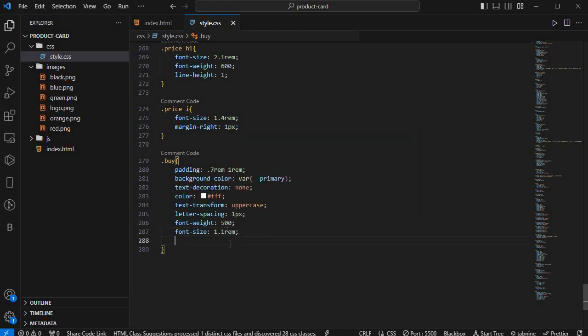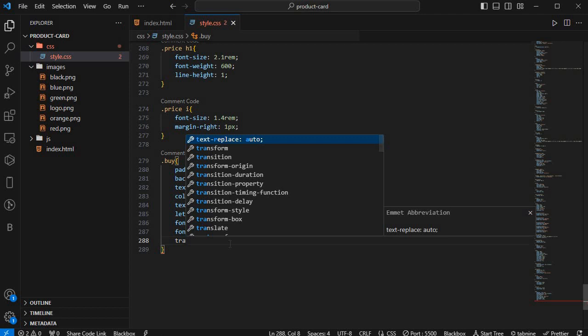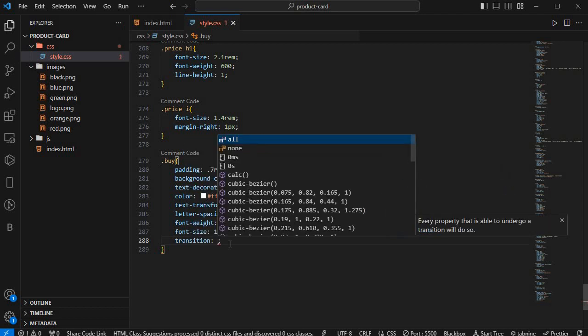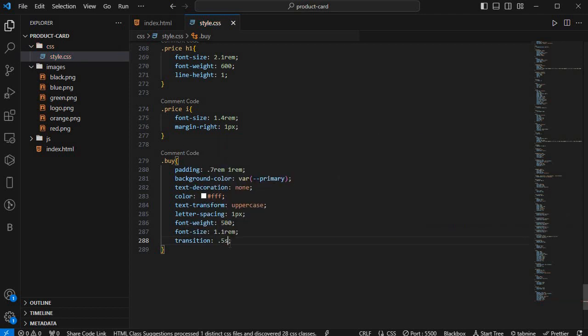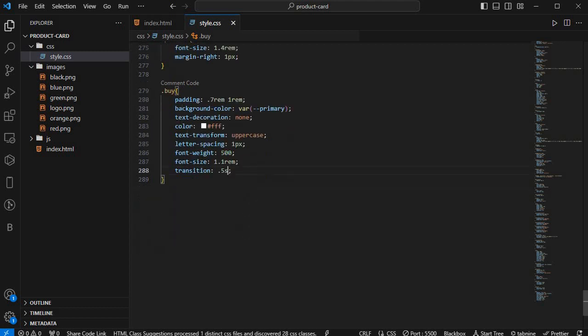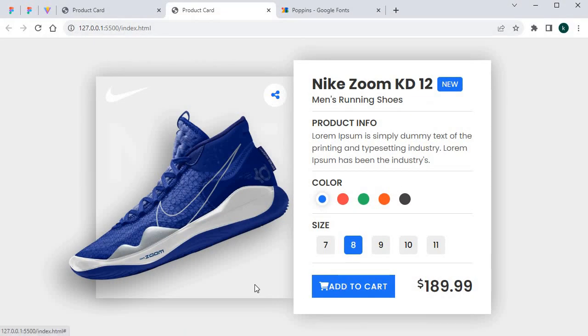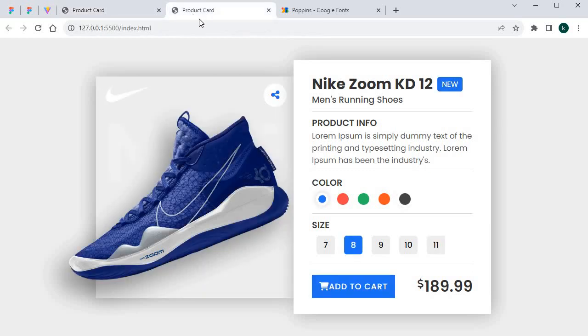Then we have transition, should be 0.5 seconds, because we are going to be doing a hover on that buy button. I do not like the way it is square, but I guess that's how it is. Wow, we've gotten somewhere. There is something missing, which is the background color. I'm coming.